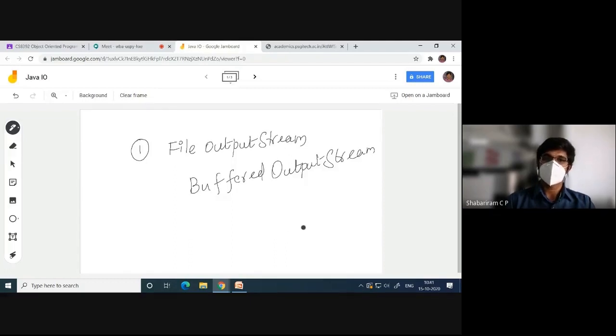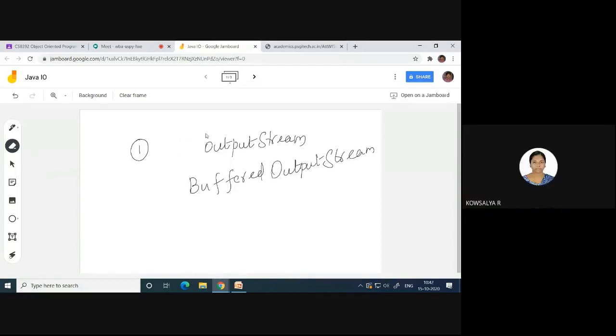You may simply take output stream. If you felt it difficult to compare file output stream and buffered output stream, take output stream versus buffered output stream. What is the difference between a general output stream and buffered output stream? You simply take output stream, we can write to the memory.